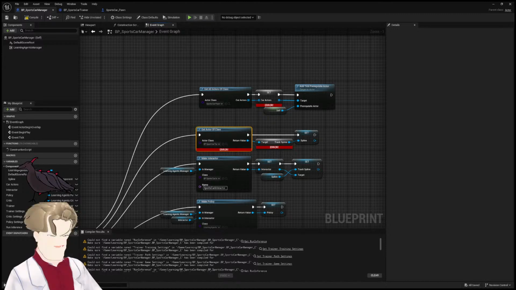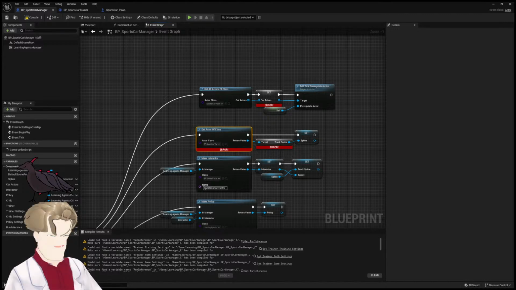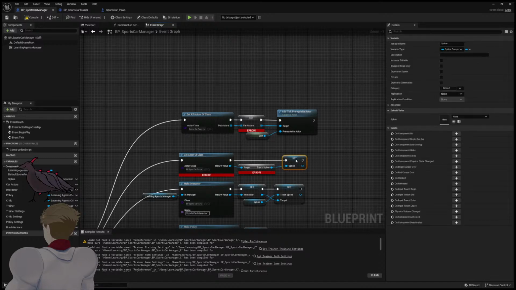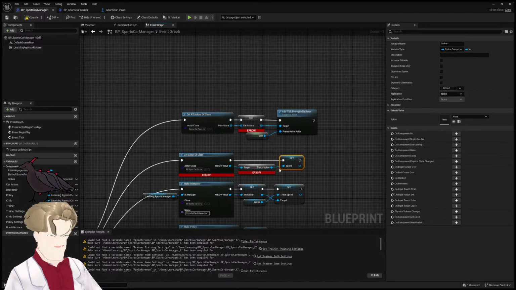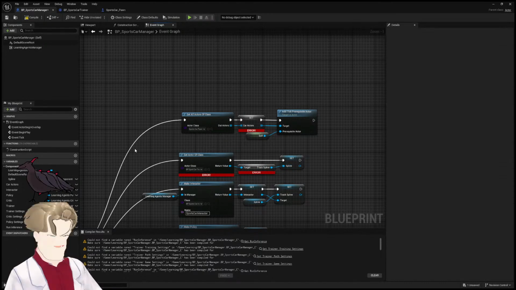This is a very sad state of work. Set track spline? Track spline, set spline. Why is my spline weird? Why is my spline not working?